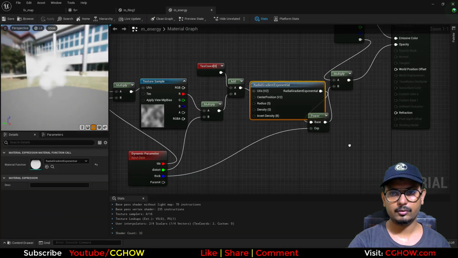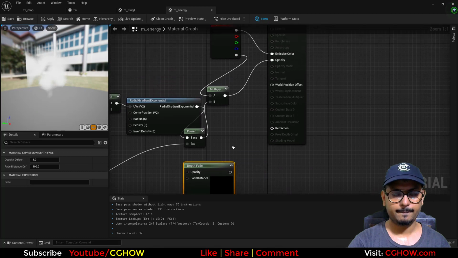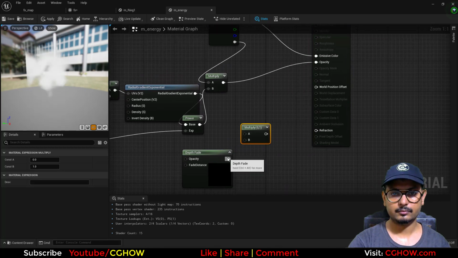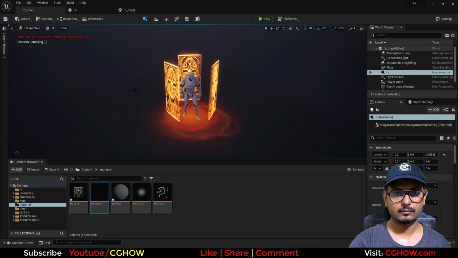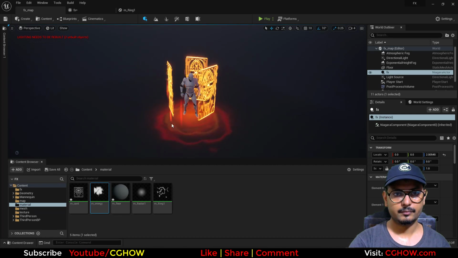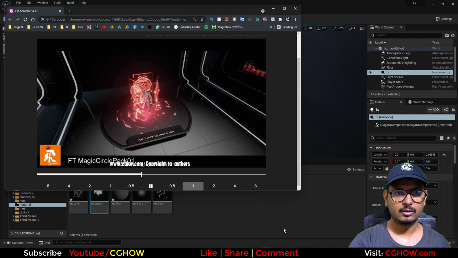And you can also use this depth fade because they are cutting with the ground. What else can we do in this?